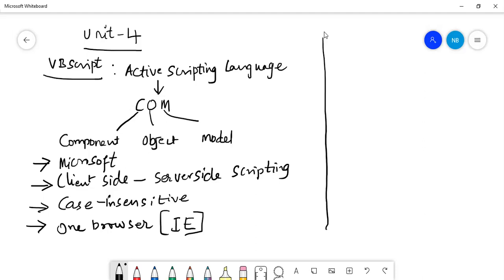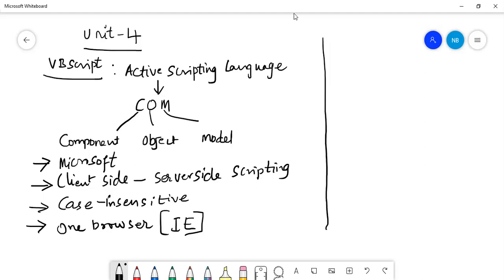Now coming to the next important point. It is not the default scripting language because it is only executed on Internet Explorer. It will not be the default scripting language for every browser.